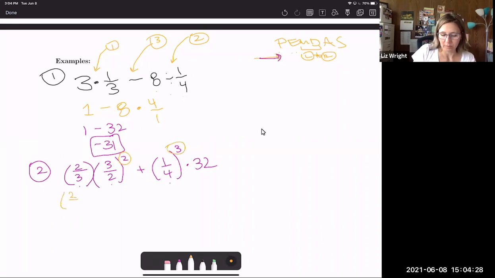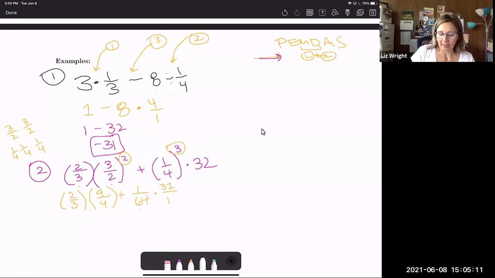So we're going to do 2/3 times 3/2 squared. We haven't worked with exponents a ton, so I'm going to take a moment. 3/2 squared is 3/2 times 3/2. So 3 times 3 is 9, 2 times 2 is 4. Plus, this 1/4 cubed is 1/4 times 1/4 times 1/4. 1 times 1 times 1 is 1. 4 times 4 is 16. 16 times 4 gives you 64. And then times 32, I'm going to put it over 1 because I'm getting ready to multiply it by a fraction right here.